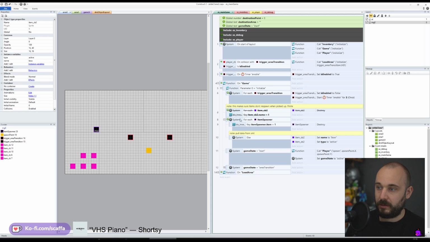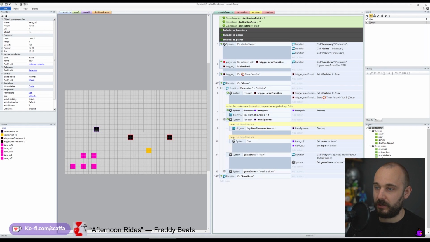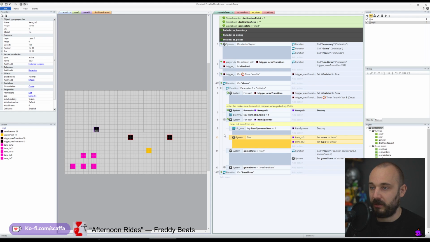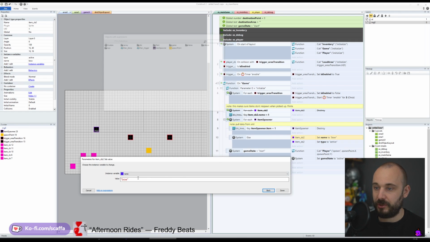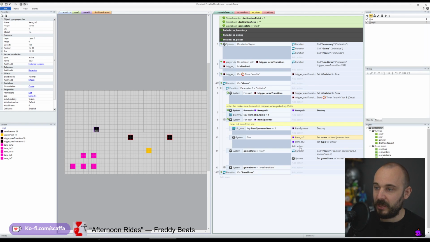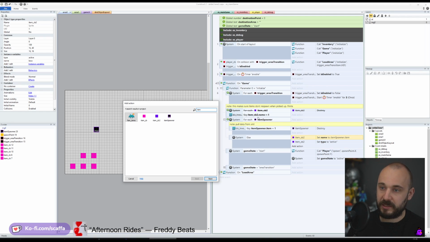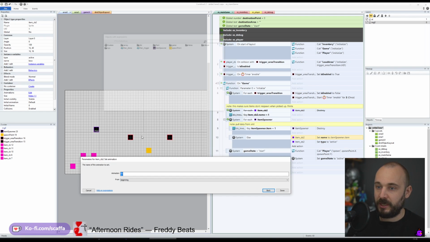So now the item spawner will check if that item is already in the inventory, if that key is already 1, destroy, and this will change later depending on the XML. I only have to do that. So if we haven't picked it up yet, it means it needs to spawn that item, and it should not spawn the item bow, but the item spawner dot item. And later on, I will just make this and then disable it from the get-go. See what we're gonna do.